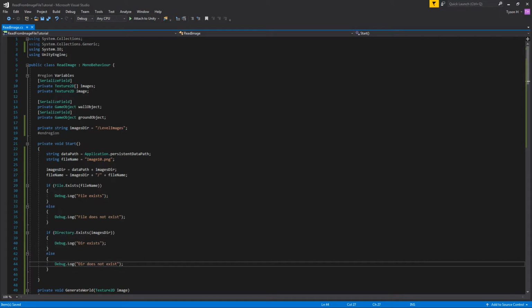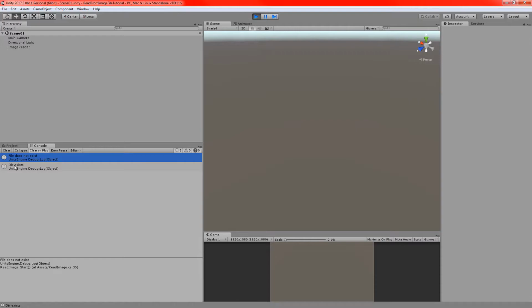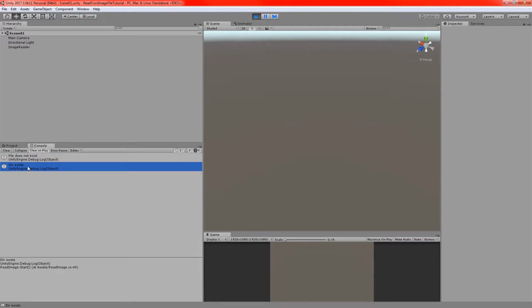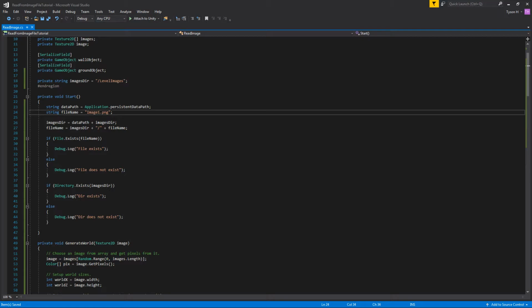Now, in theory, if I've thought about that right, this should work, and we should get that the directory exists. Dir exists. There we go. The file does not exist currently because we still have it set to 10. Just change that back to 1 for fun. But there, we're doing a quick check. Well, I could show you the same thing with the directory, but we don't really need to. We sort of know how that's working. So, two very quick and easy checks that you can do there using the System.IO functions.